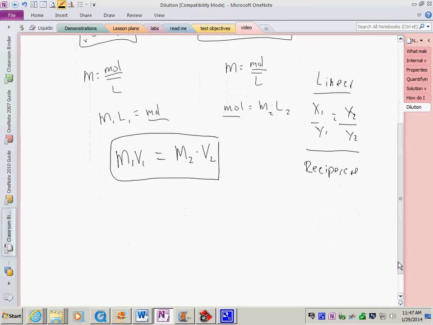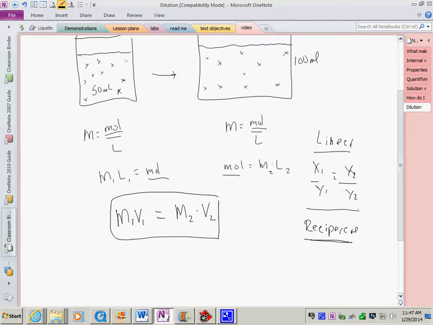And it's not as common as linear, but you'll definitely see this. So we'll look at this and see how I came up with this reciprocal idea and how it works. But it is a definite, concrete type of relationship that we'll see happen in chemistry. Okay, so let's put the math in here and see what we got.